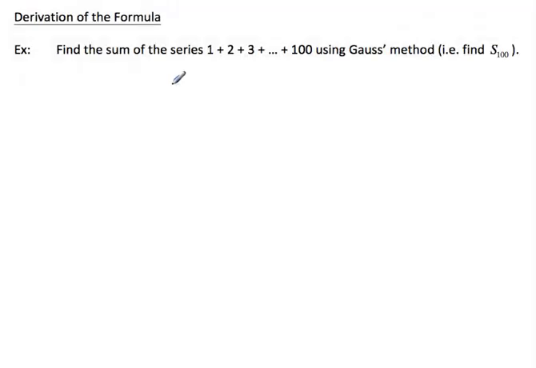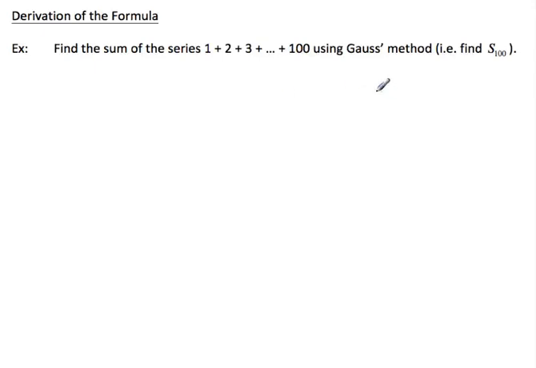In the previous video, we used the formula for the sum of the terms of an arithmetic series to solve some problems, but now let's actually derive the formula in order to get a better understanding of it. And there's an interesting story about the mathematician Friedrich Gauss that when he was a schoolboy, he was kind of bothering his teacher because he was much better at math than his teacher, and in order to get him to go away, the teacher told him to add up the numbers from 1 to 100.